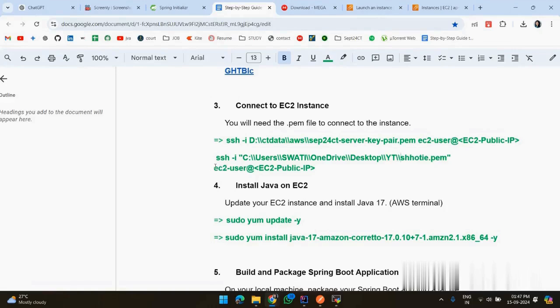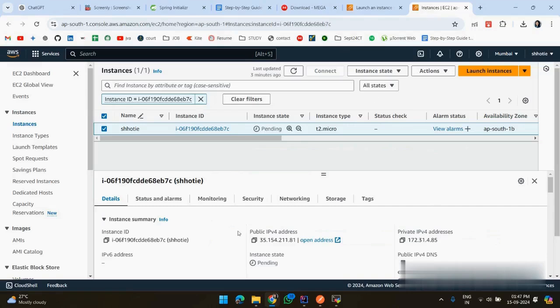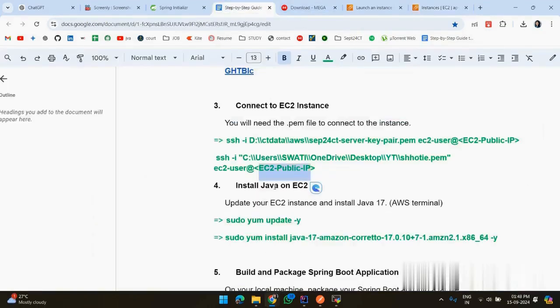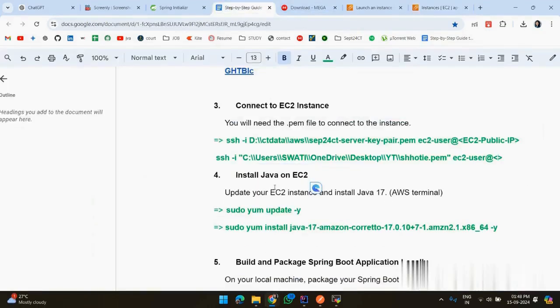Now just copy it and paste it over here. Middle click to paste. Okay, by this your Amazon instance is connected. This is your Amazon instance.